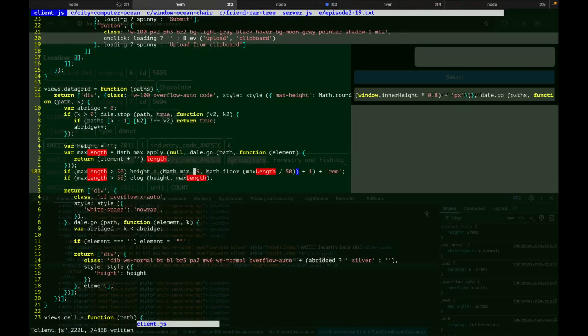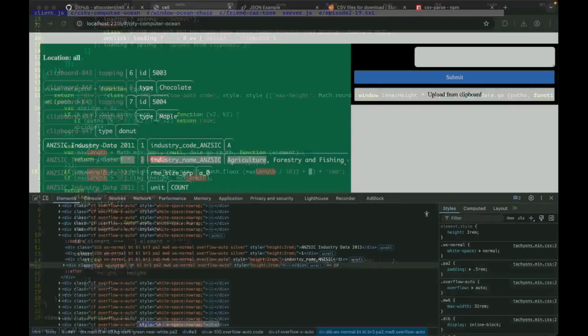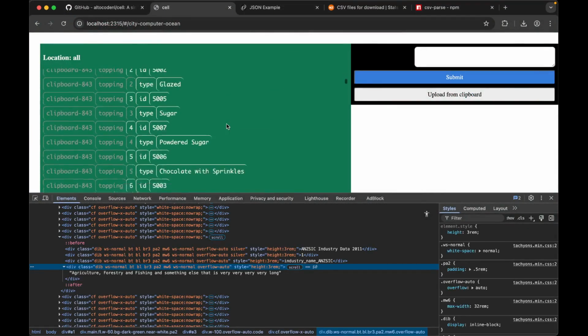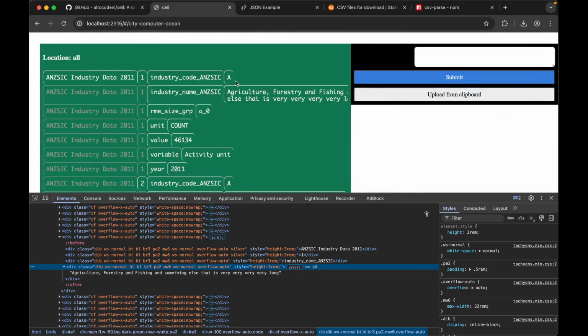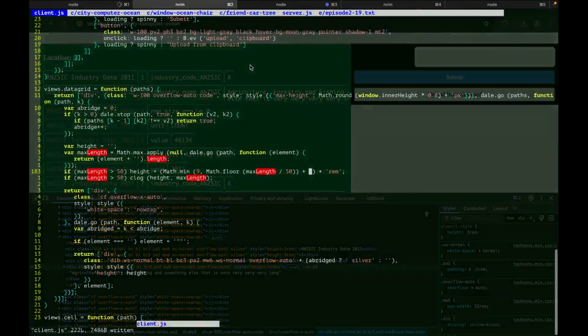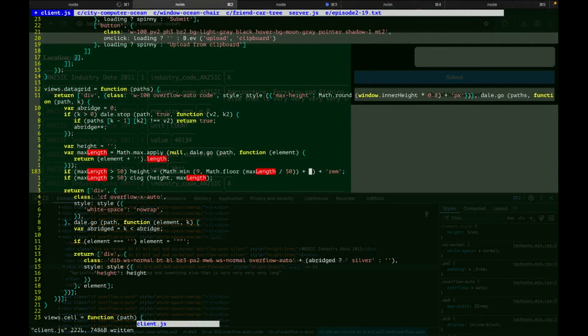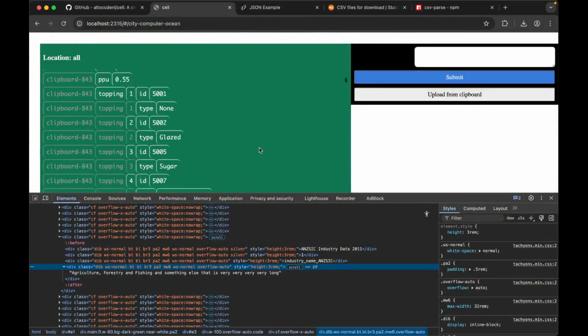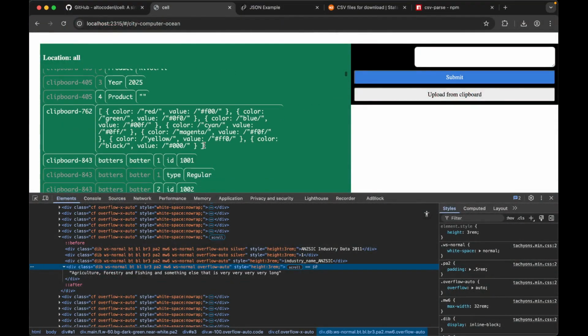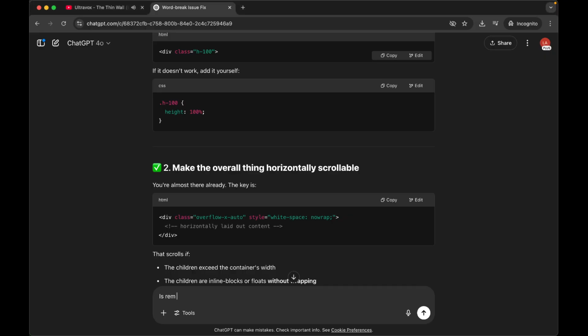Was it 2 if I did a +1 here? Let's just do here. Is rem equivalent to a line of text?